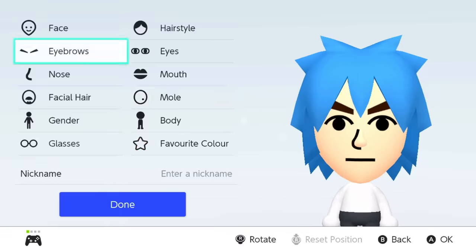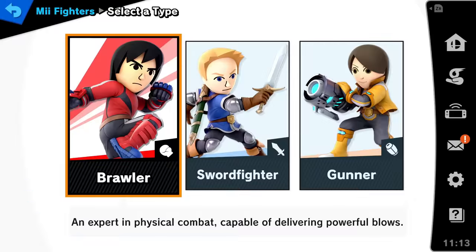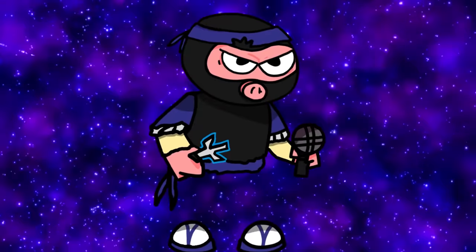I also made a boyfriend me, just in case the mods didn't work, so I could turn him into a me fighter. Though luckily for me, I didn't have to use this abomination. Now for the biggest part of this project.